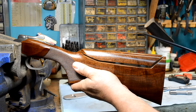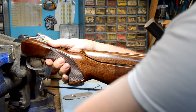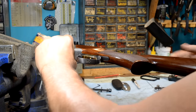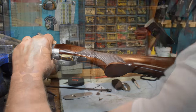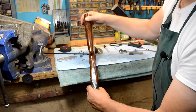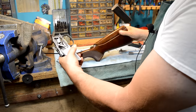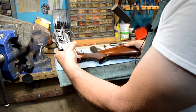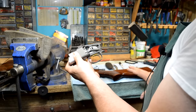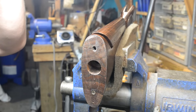We'll pull that rod all the way out and set it down. We have no trigger guard screw. Instead of beating or prying on this, we're going to use the mass of the action against itself — and that's it. We didn't have to pry, we didn't have to wedge, no crying, no gnashing of teeth. As predicted, the inside of this thing is gorgeous. But we're here to work on the stock — we'll get to this in a little bit.